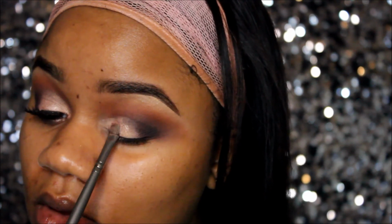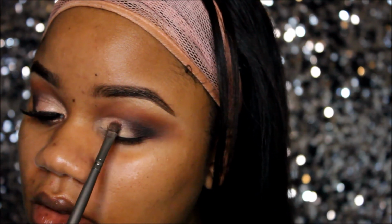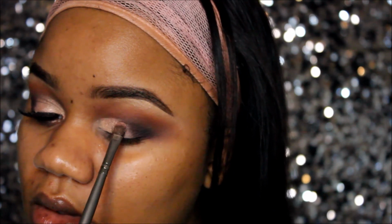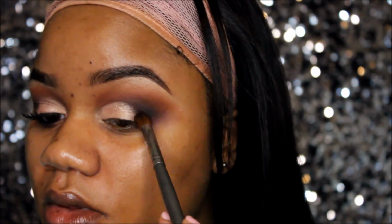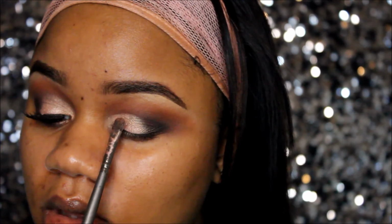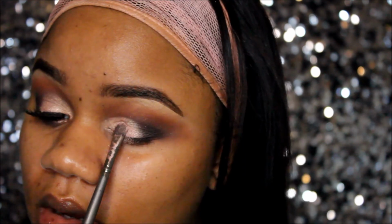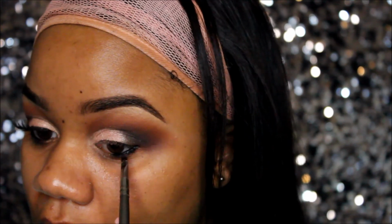For my lid, I'm using the color Luscious, and I'm just packing that onto my lid. I'm using some toner, but you can use water too. I'm making my pigment look even more shimmery, and I'm using the MICA Beauty pigment. I believe it's called Earth, and that's the pigment I used on top of Luscious.